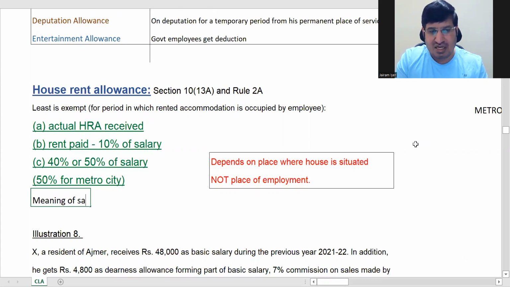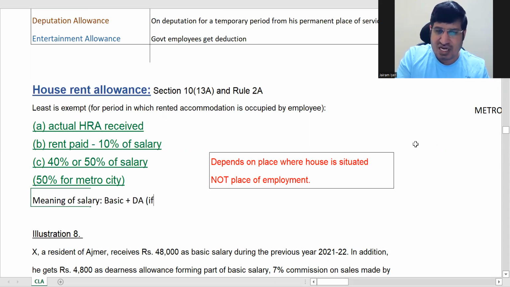The meaning of salary is what we have been studying so far many times, correct? It's basic plus DA, if forming part of salary for retirement benefits, plus commission on turnover.